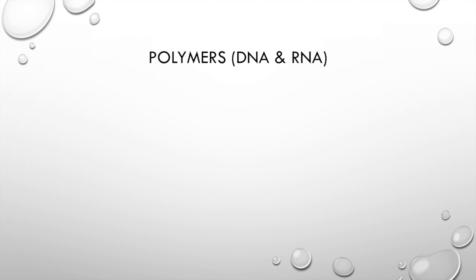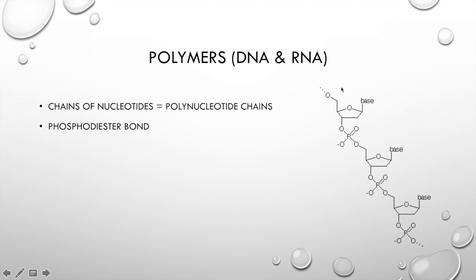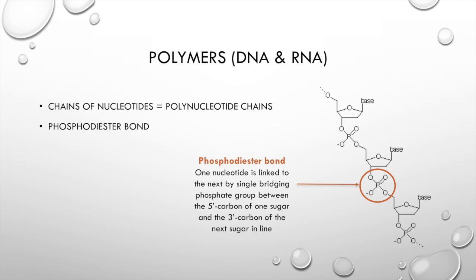So DNA and RNA consist of chains of nucleotides called polynucleotide chains, and each nucleotide is linked to one another with phosphodiester bonds. So the way this is done is if we look at the general backbone of the DNA molecule, we have this nucleotide attached to the next, and we can see that this attachment right over here is through that phosphodiester bond, which is basically each nucleotide is added onto the 3' end. So here is the 3' end of the nucleotide. So each following nucleotide is added to the 3' end of the previous nucleotide.